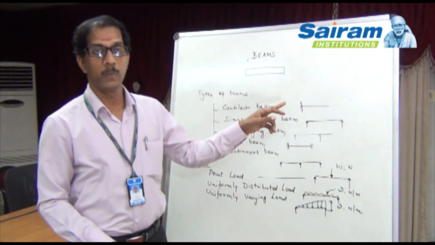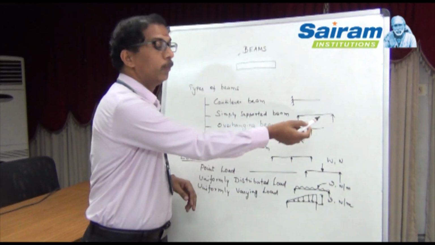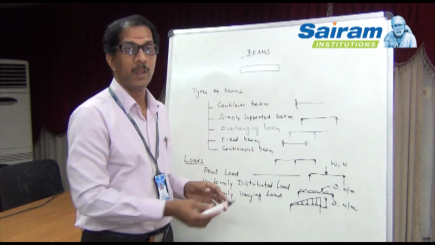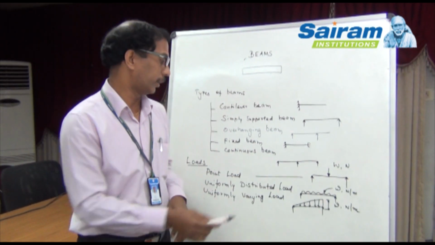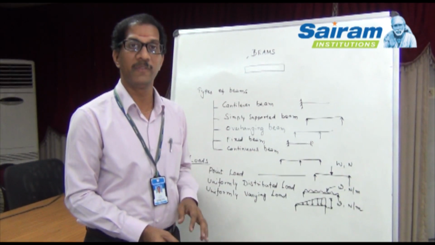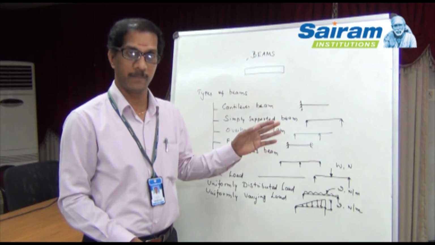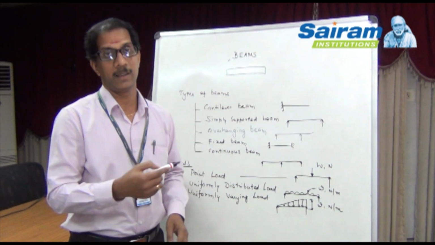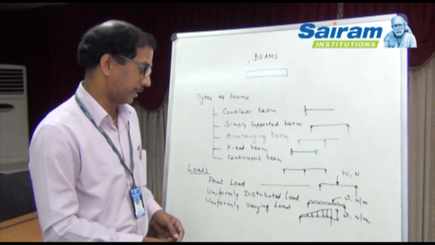In a cantilever beam, we know that one end is fixed and the other end is free. In a simply supported beam, both ends are hinged or have supports. In an overhang beam, beyond its support some portion of the beam will be hanging over. In a fixed beam, both ends are fixed. In a continuous beam we have more than two supports, whereas in a simply supported beam we have only two supports at both the ends; continuous beams have more than two supports apart from those at both extreme ends.